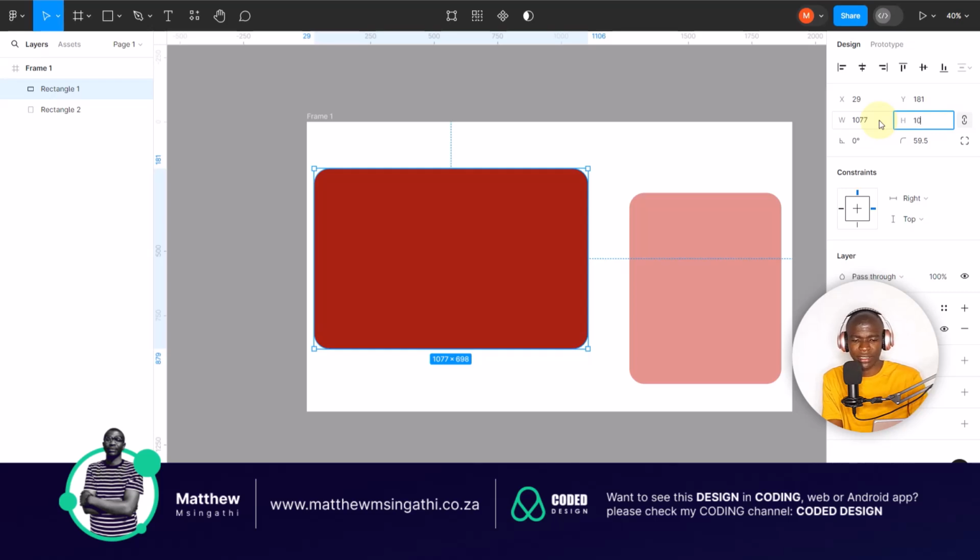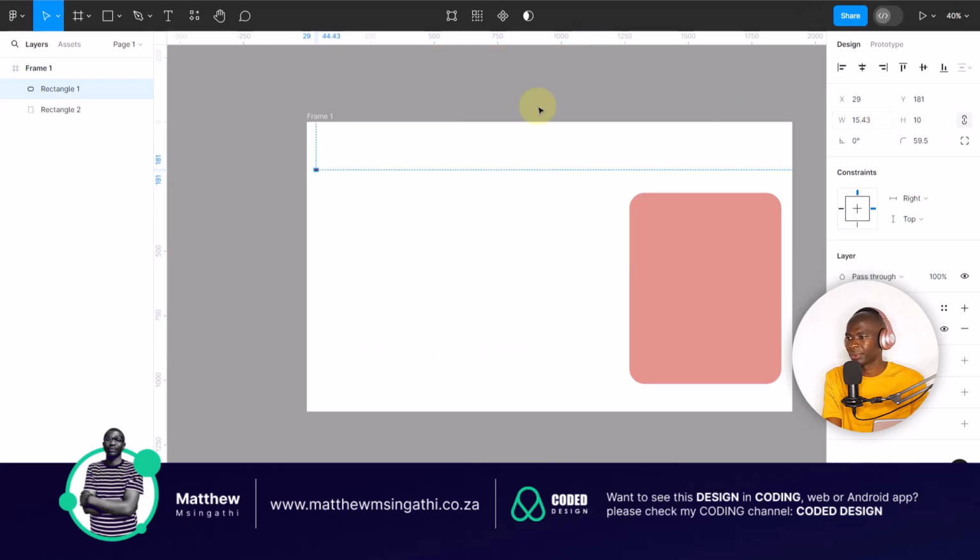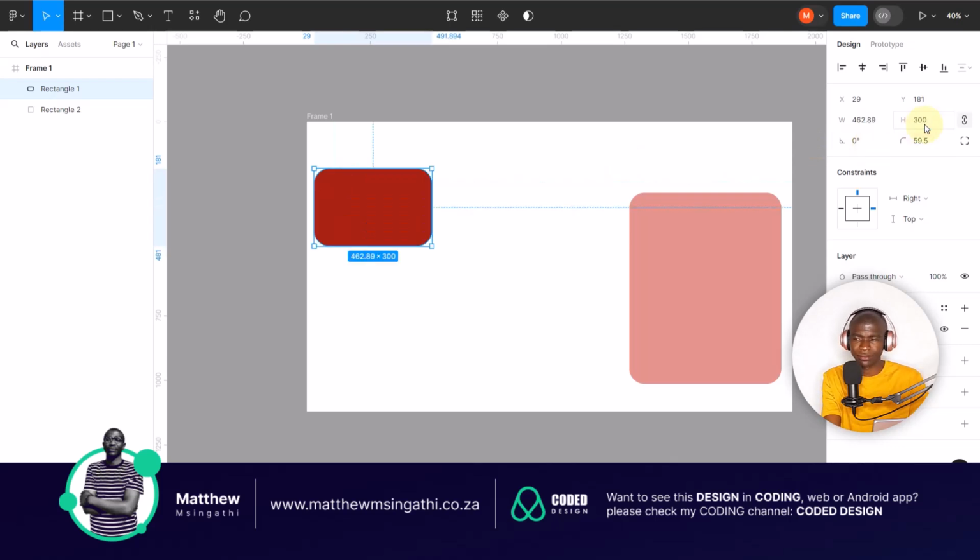Let's make it 10 and click enter. As you can see, even though it's small, the height is adjusted automatically. Now let's make it 100. Never mind about the border radius there, but the width and height scale proportionally. Let's make this 300. As you can see, the width and height stay proportional.